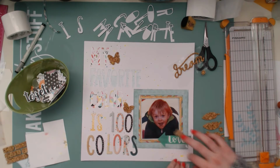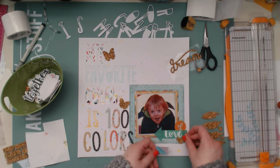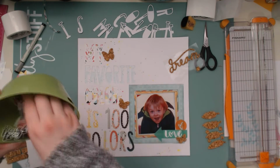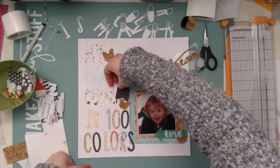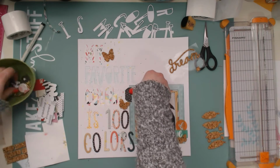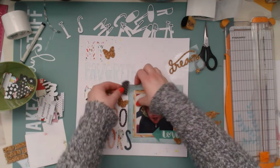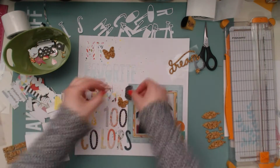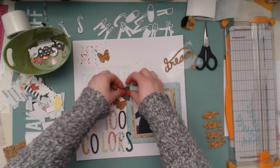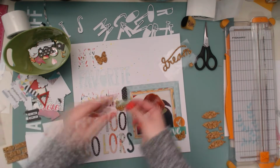And as you will see, I did put 3 different butterflies down on the layout, and those are going to be my 3 different cluster areas. So this kit had some fun little, what are those called? Like tags that were scored in the middle so that you could fold it over and have it on both sides. So I am just going to glue that black piece there. I did pull out this acetate triangle and I was going to put it there, but it just didn't really go well with that cluster. So I'm going to end up pulling it off.